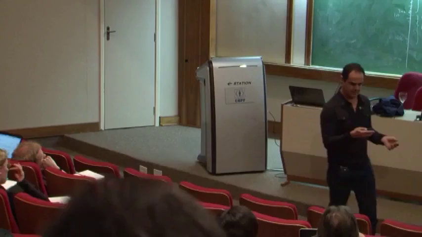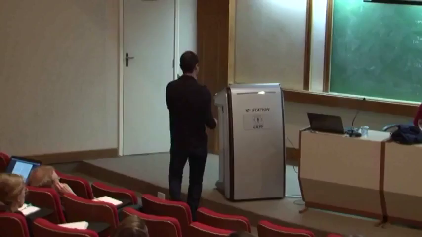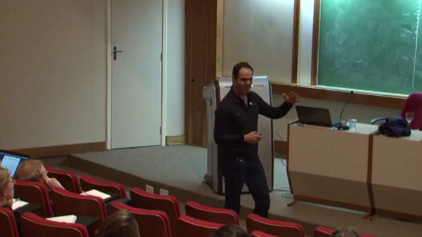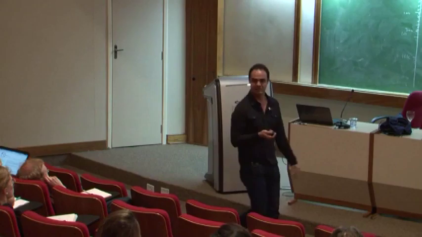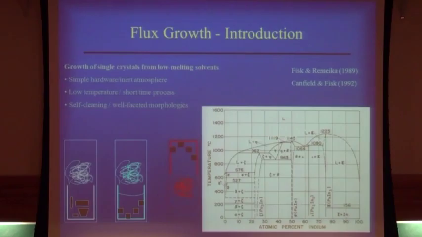So in order to study this particular problem, we needed to have our own samples. So we started from the beginning to grow pnictides and cuprates, right? It turns out that both families are grown from the flux method. So just two transparencies about flux growth. In flux growth, you can grow single crystals using low melting solvents, right? So you choose a metal that has a low melting point, and that metal will be your flux during your growth. It could be the medium to nucleate the crystal, to work as a solvent, and to get the atoms to nucleate someplace during the growth.